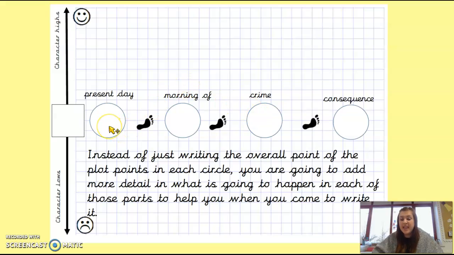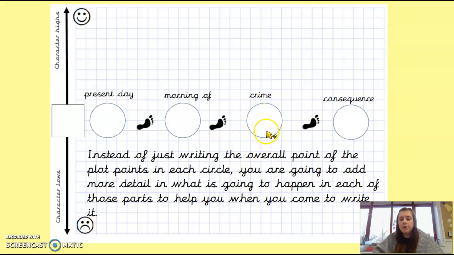So the present day is going to be similar to our Stanley story because they are all at the camp still, unless you're talking about Bath Bag, which might be a little bit different because he's not there. So present day is going to be similar to our story. So they start at Camp Green Lake. The rest of the story, so the 3 other boxes, are going to be completely different because the crime is going to be different because we're talking about a different character. But we're following in the same steps. So the second box is going to be about the morning of the crime for your character. What happened that morning when they woke up?